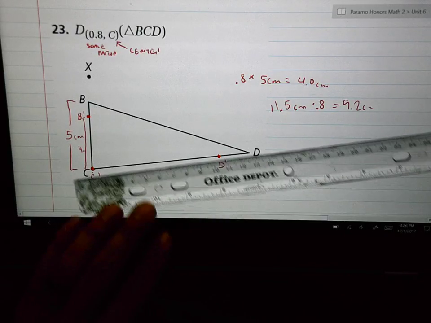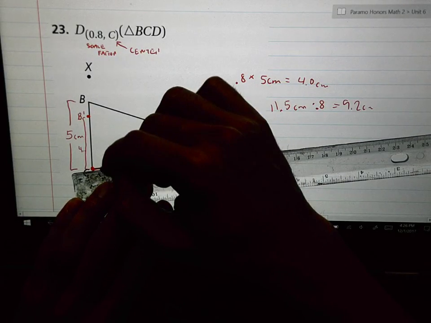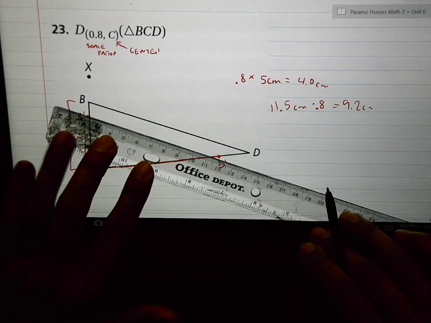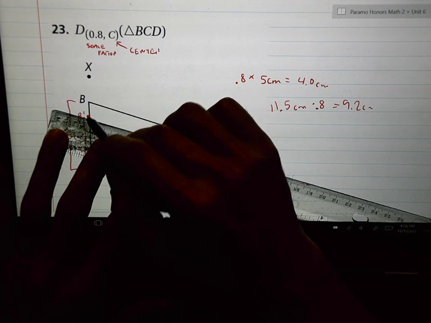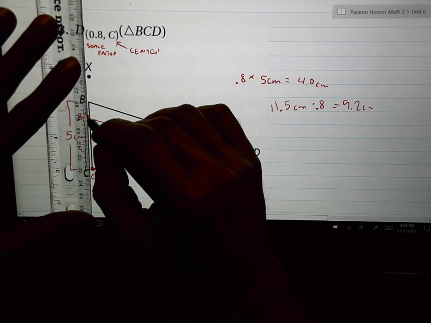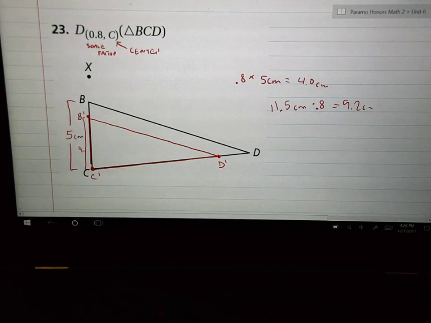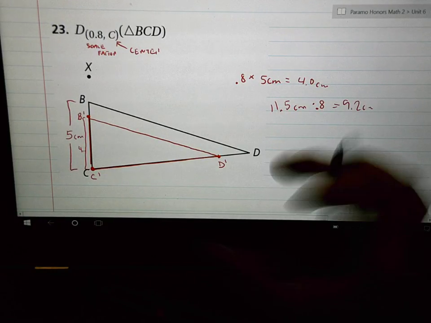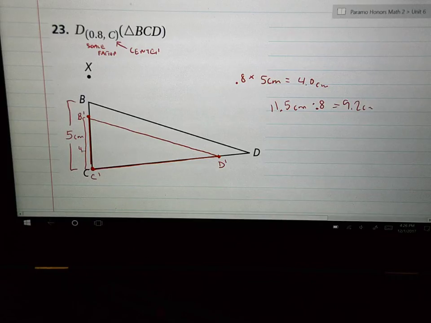And then what you can do is actually connect the dots, which is kind of fun. And I hope you see that these two objects are similar. The dilation, the red triangle that I just drew, is smaller, it's a reduction. All the angles are the same. These two lines are parallel. We have a side splitter thing. We have proportionality. It's wonderful. That's kind of how it all connects. Okay, perfect. We're going to end the notes right there.